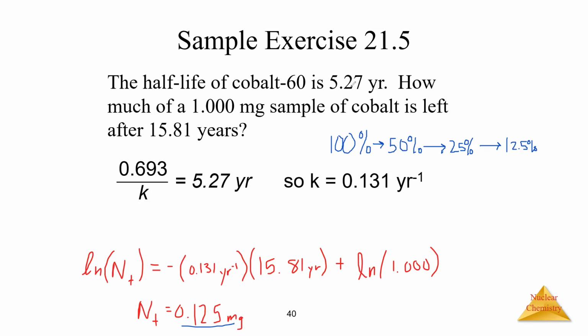But again, this is only going to work in the case that we have an exact multiple of the number of half-lives. So if we had 16 years instead, 5.27 isn't going to go evenly into that. So we would have to go through the equation one for sure. But in the case where we have an integer value of half-lives, we could see how many half-lives are going to pass and then just divide that initial value in half that many times. So again, in this case, I divided it in half 3 times. I didn't divide by 3 though. That's going to be a completely different value, which just won't work.